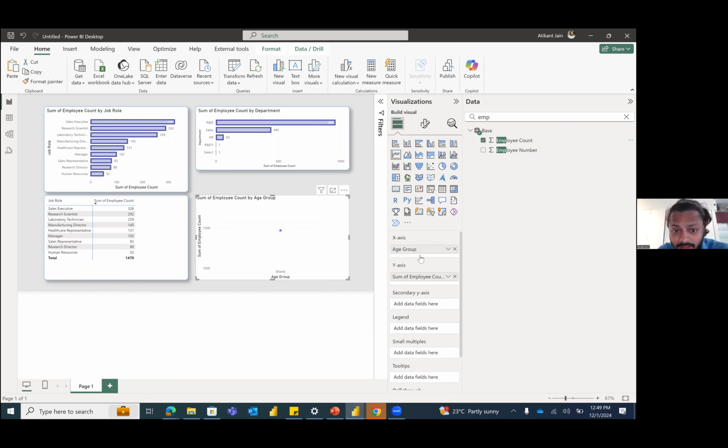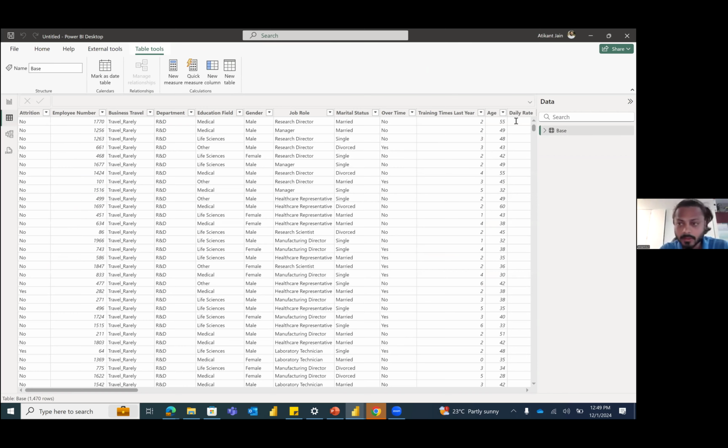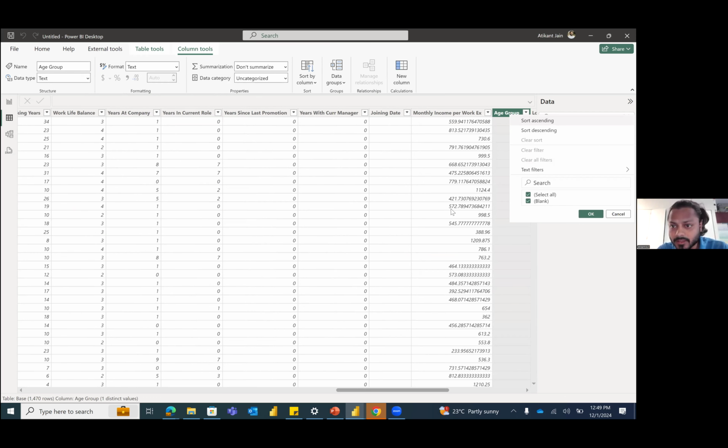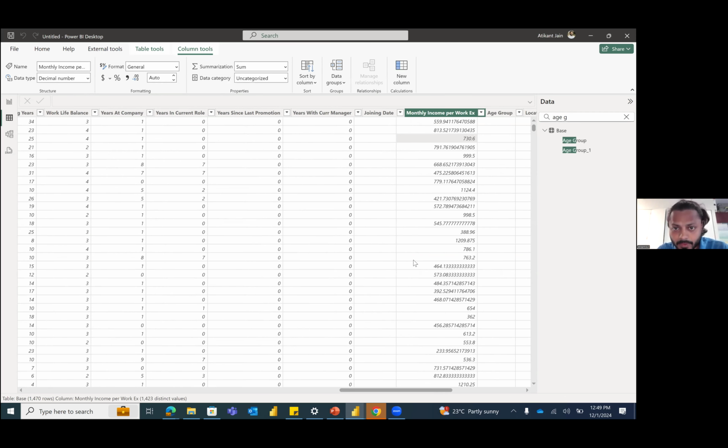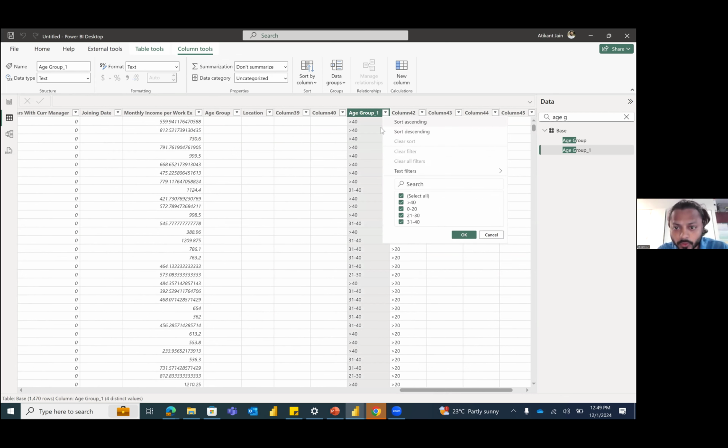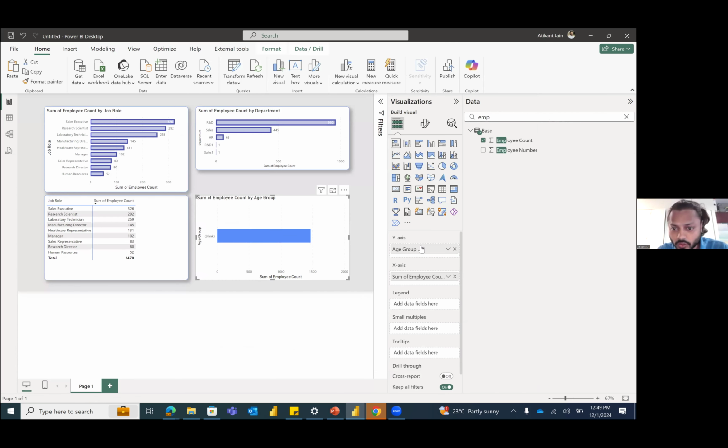It doesn't make sense here. But if I make it a bar chart, one second, let me see what is age group here. Maybe it's blank. Yes, you can see this age group is blank, so that's not correct. Age group underscore one is correct actually. So instead of age group, I'll take age group one and then delete the previous one.